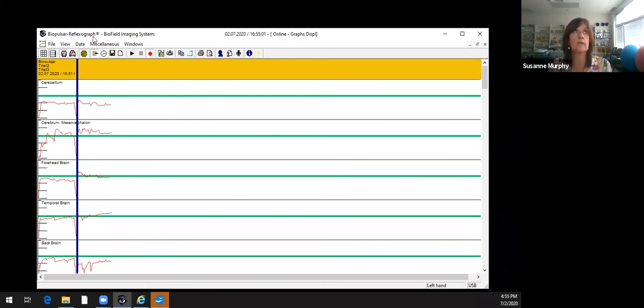So again, now we've got a second reading, and simply by removing my hand, it splits the screen, so I don't have to worry about the clock. So then when I'm comparing the data, I can see that my cerebellum both times was pretty consistent, right? So that shows you the consistency of the system. Now I want to test a product.